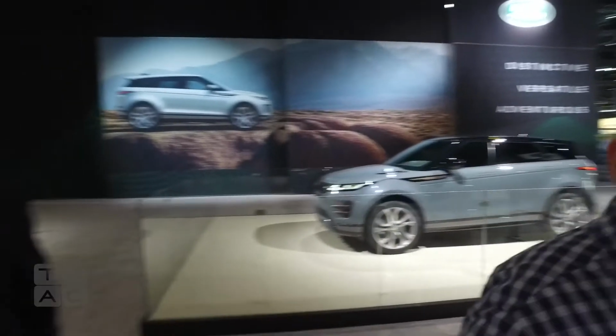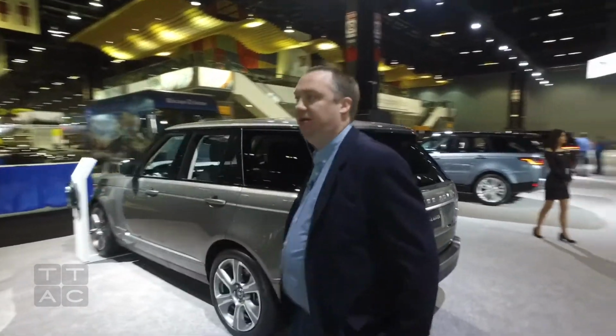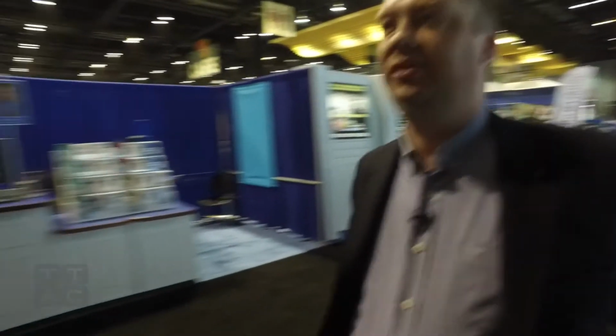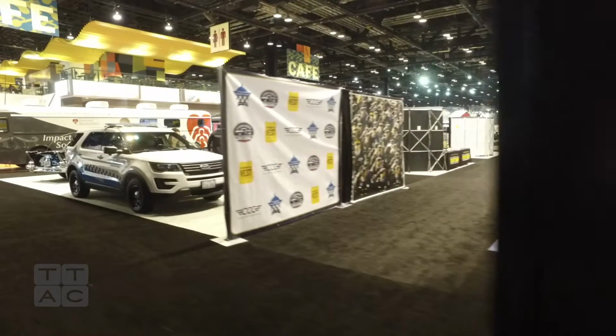For those who've never been to the Chicago Auto Show before, this part of the exhibit is sort of a mishmash of OEMs and aftermarket. And the Chicago Tribune and the Illinois State Police love to have exhibits as well. So we're going to kind of wander through that area as we get towards Acura. We're going to make a left turn here and go past all this sort of law enforcement type stuff, and then make our way down to see the old and new NSX.